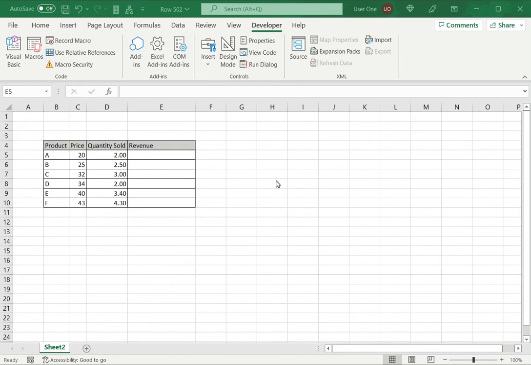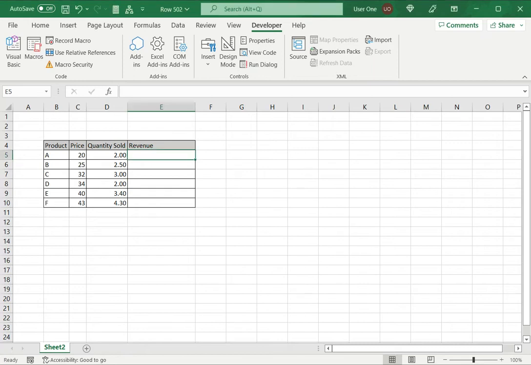How to insert a macro in Excel. Macros in Excel are programs that are written using VBA or Visual Basic for Applications. Macros are usually written to automate tasks that are performed repeatedly. You could also create a macro to compute a complex formula so that you don't need to manually type in the formula each time.